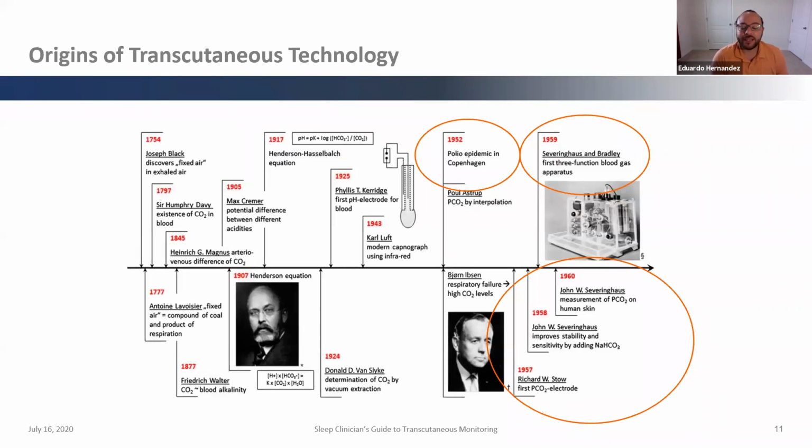So, a long history, all these medical and technological advancements that have brought us to our current use of transcutaneous monitoring, started just the other day in the 1700s, nonetheless. So many hundreds of years ago, we've been taking all of these developments up until the 50s and 60s, where Stow developed the first PCO2 electrode, but Severinghaus was the one who first applied it to human skin. In the 1970s is when it started being used on neonates and infants. All of these were analog methods.